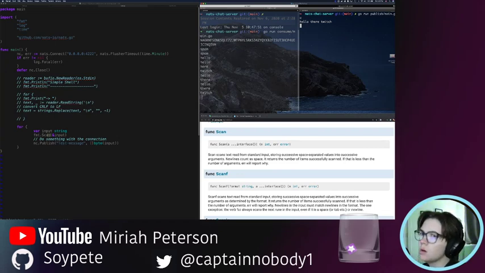So... Scan reads everything at once. That's awesome. I want to know if I do Scanf, if it's going to expect a specific format or not, because it says it takes a format, which is a string. So if I do %s and then I do a new line, say I want a string and I expect a new line at the end, is that going to read everything as a single line?